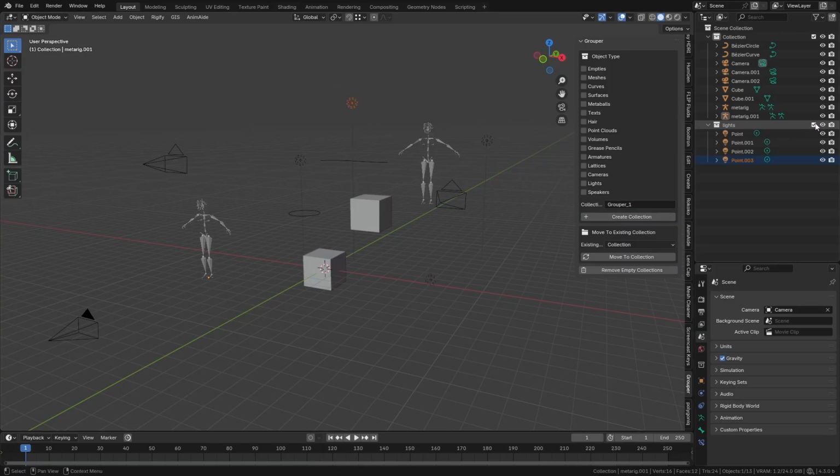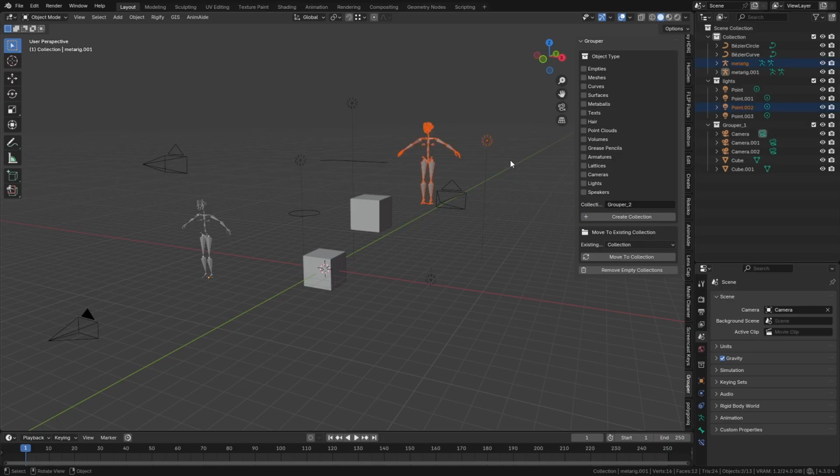And you can see if we toggle this on and off, they'll all disappear. So what about if you want to add multiple different types? Well, you can do that as well. We can grab, say, the meshes and the cameras. And I'll just leave it called Grouper One, create collection. And you can see we now have the cameras and the cubes all in that collection as well.